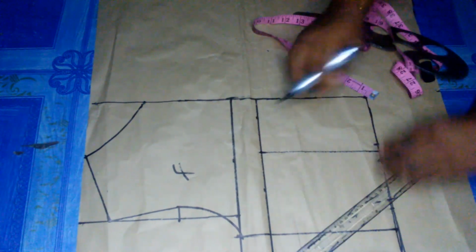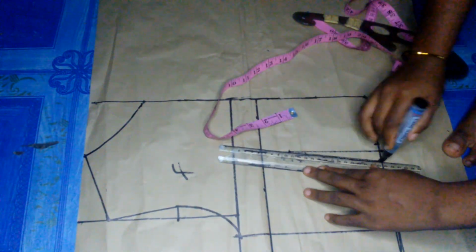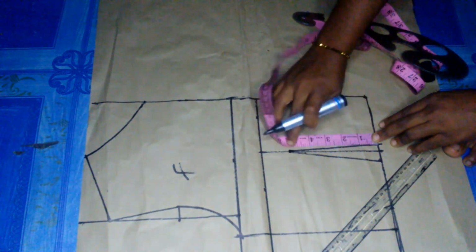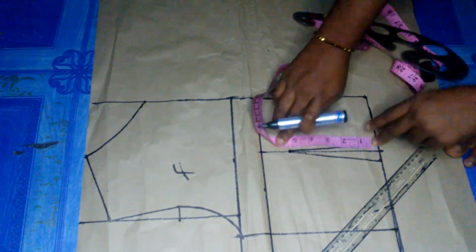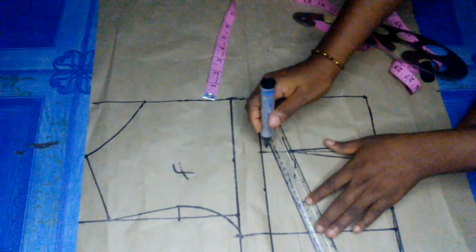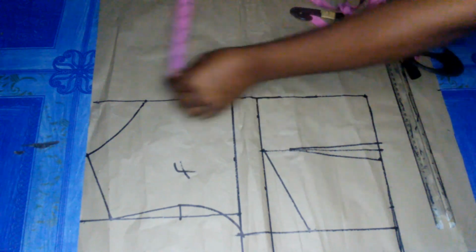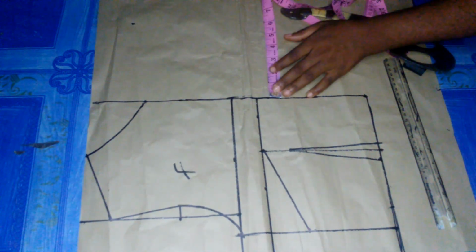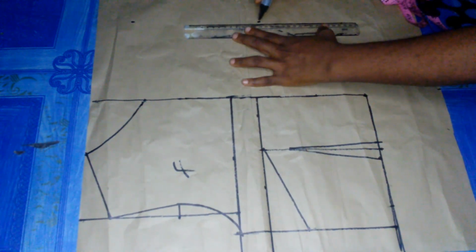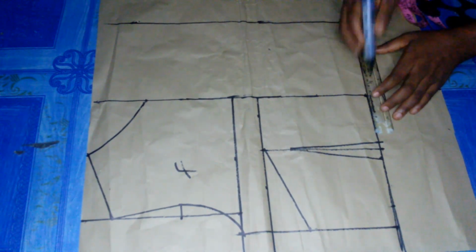I'm inputting my bust point, which is my nipple to nipple measurement, and I open up my dart by half an inch. So from my bust point I came down by 1 inch and now mark out my dart. So at my bust point I'm coming down by 2 inch to mark out my side bust dart. Remember, our front and our back is not the same. The front waist and the back waist of our body is not the same.